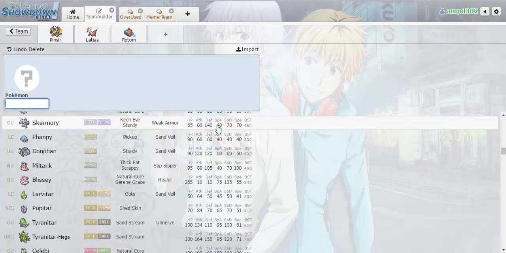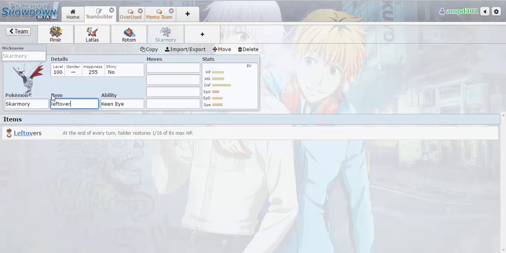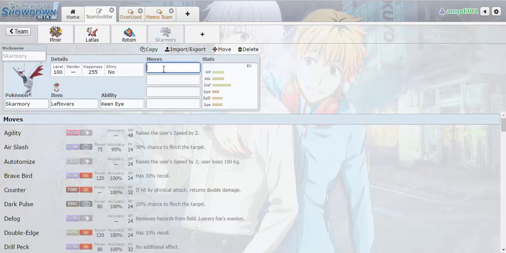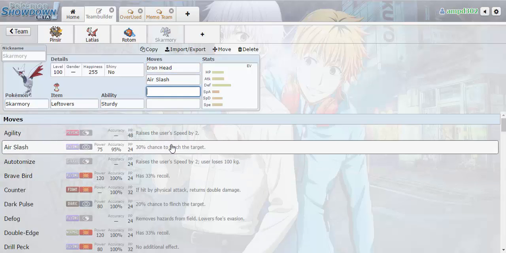This gives us a fairy switch in, but to be Specially Defensive, I guess Specially Defensive could work here because Rotom can be our physical check in a sense, and Specially Defensive Skarmory can check things like Diancie, Gardevoir, and all that good stuff. So let's go with Skarm for now. Leftovers. Of course, you gotta have Sturdy. Iron Head, of course, if you're Specially Defensive, you need Iron Head.